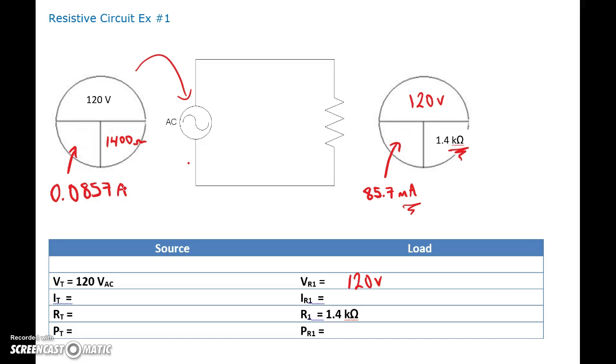If we look here we've got 85.7 milliamps. If we move this guy over one, two, three decimal places, that will give us that 85.7 milliamps. So our current here, we'll just draw it in as the full current value here, 0.0857 amps.